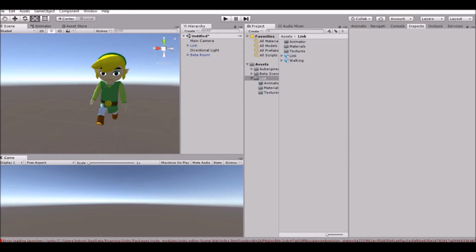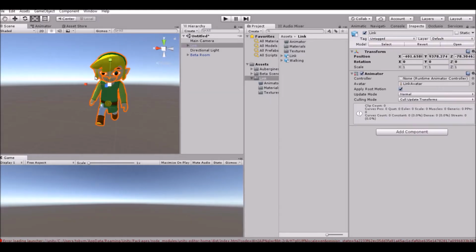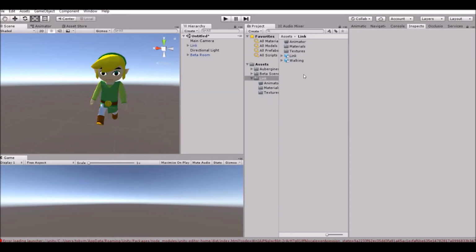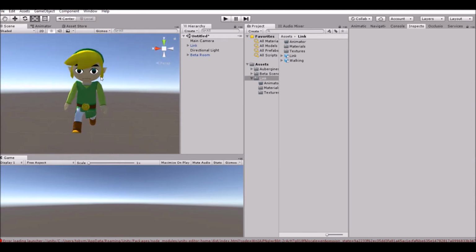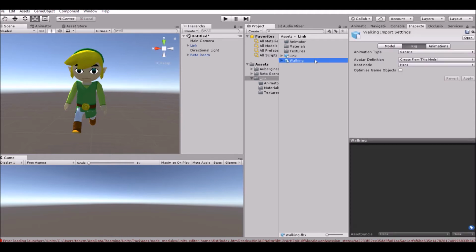So next, let's set up our animation. So we have our scene set up, we have our character set up. So next, we really need to figure out how to take this animation and apply it to our character. Because, as you can see here, our character is short, he's cartoon, so he's not really humanoid, and he's just kind of weird. So how do we take this animation that has a full-blown human-like appearance and apply it to our Toon character?